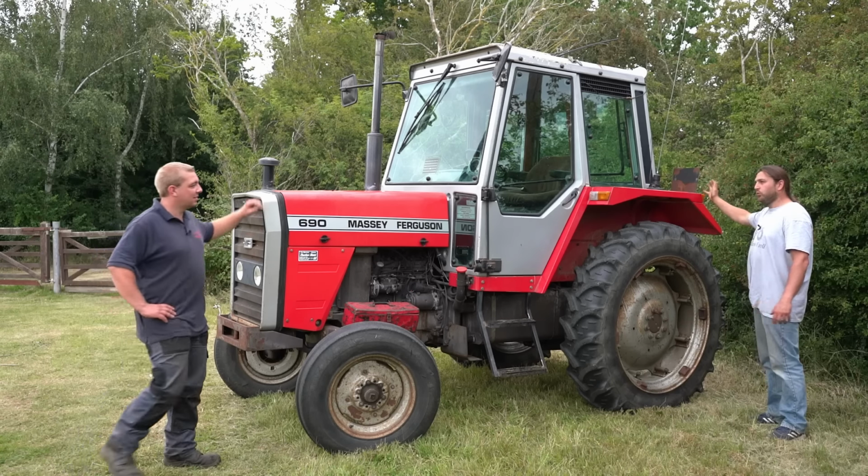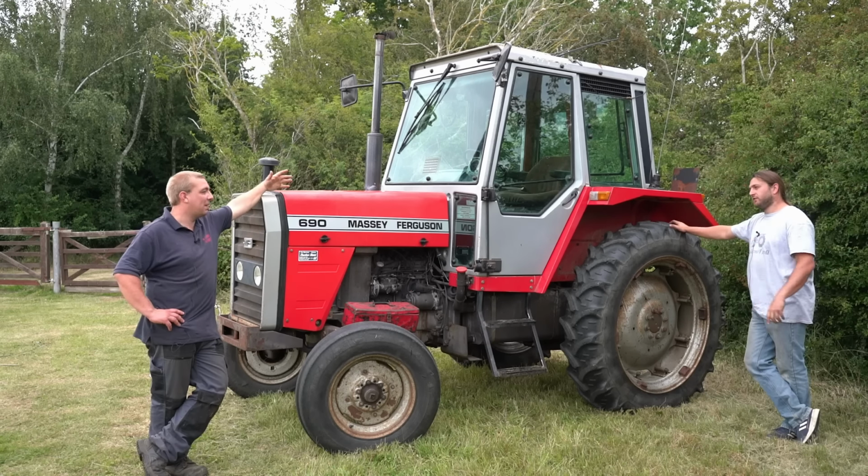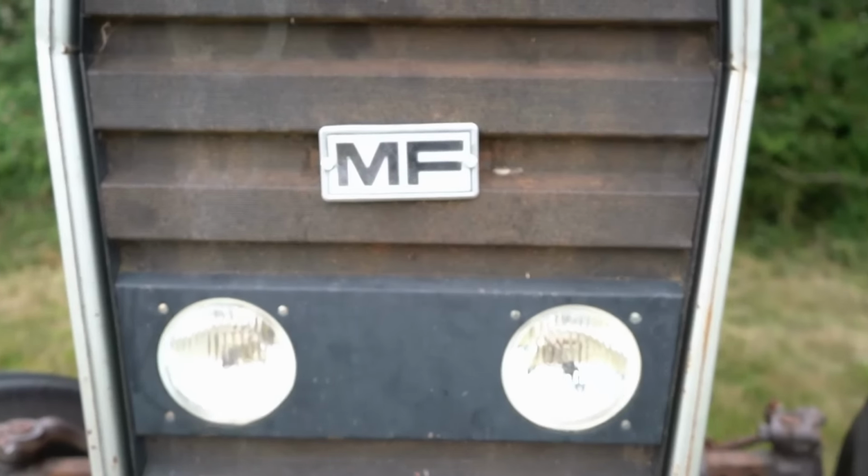Well, the only ones of this age that did that were the John Deere SG2 cabs. They went right back over the rear axle. I'm thinking of the JCB series where they have the pyramid-shaped ones, but the cab goes all the way back down. That's what I kind of expect when I look at this, and it's slightly strange. Yeah, John Deere's cabs were further back, and they had rounded fronts. They were really good. I like them. But I do like the boxy shape of this.